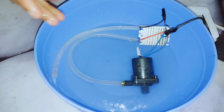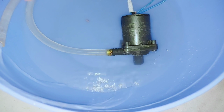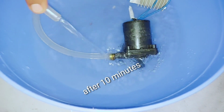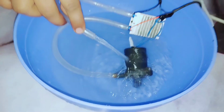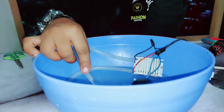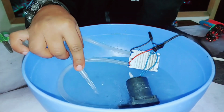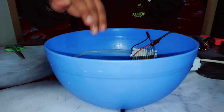So friends, after 10 minutes you can see the result. The water has been heated. So friends, that's the project of my water heater.